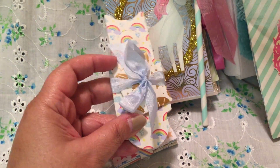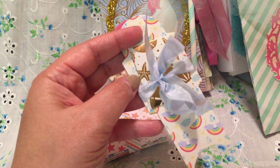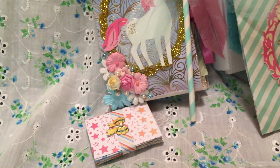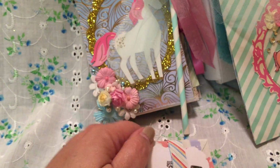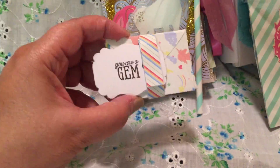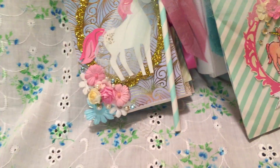Here are some more envelopes. These are very small envelopes that I made that you could put like a little card in. This is a die cut. This is a Sizzix die cut that I have that makes these very small envelopes. And I just made a bunch for her. Here are some other envelopes that I made, and I included the little card in the back. Also another stamped image from the Recollections Unicorn Stamp Collection, that says "You Are a Gem," and I just put a belly band on there.